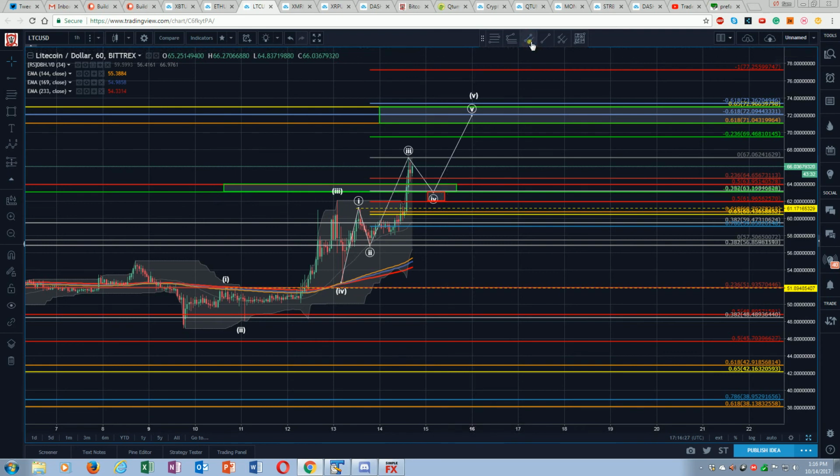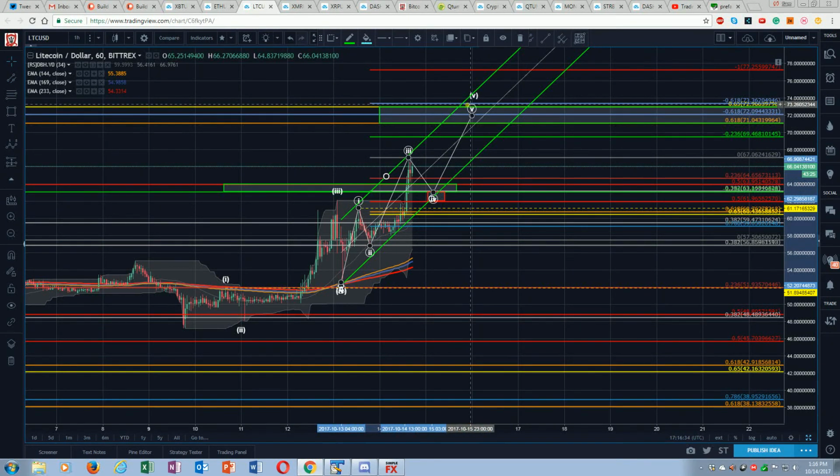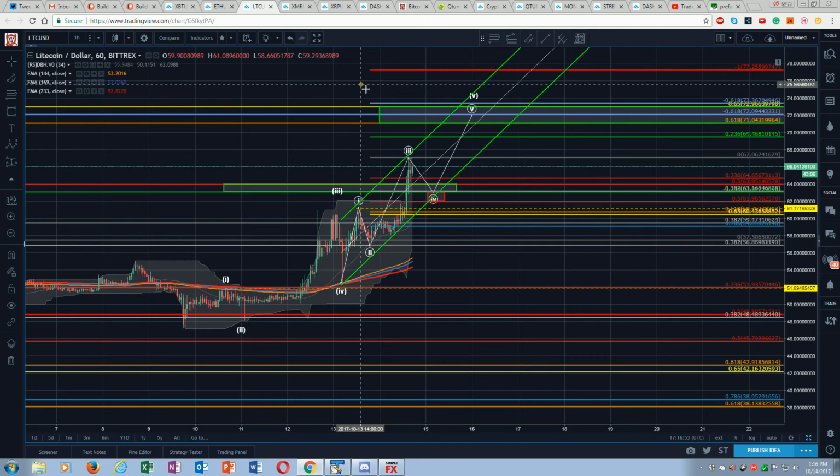So you could put a channel on this and say, well, if we're going to roll like that, that would give us some targets up here. Again, we don't know that that's the swing high yet. So an entry down here, with Litecoin sitting at, where are we at, 65 now, we'd be an entry somewhere in the zone. If I split the difference, call it 62, with a target up here at 72. So there's a 10-point trade right there. Nothing says that that's the top, but that's hitting singles and doubles, right? It's not swinging for the fence on every trade.